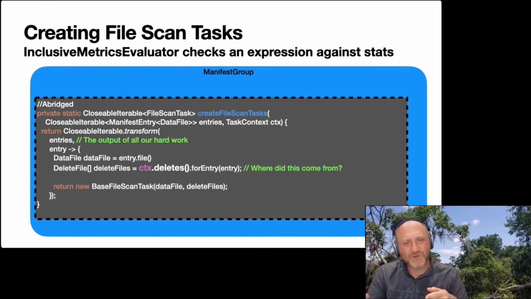And then we also attach to it this thing called context.deletes for entry, which I haven't talked about at all before, because when did we ever talk about delete files? Well, the only time we did was way at the beginning when I mentioned we have some delete manifests that we need to read. Now, the problem is when we initially implemented deletes, this came in V2 of the Iceberg format, we needed a way to associate those deletes with the data files that we were reading, but we made a few complicated ways of actually associating those deletes with a data file. So we have a slightly complicated mechanism for associating them back once we've got our data files we want to read.